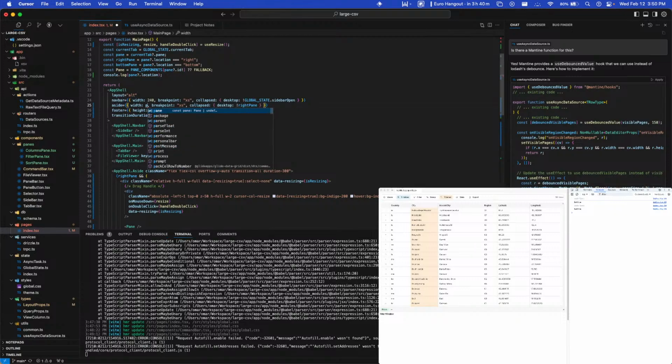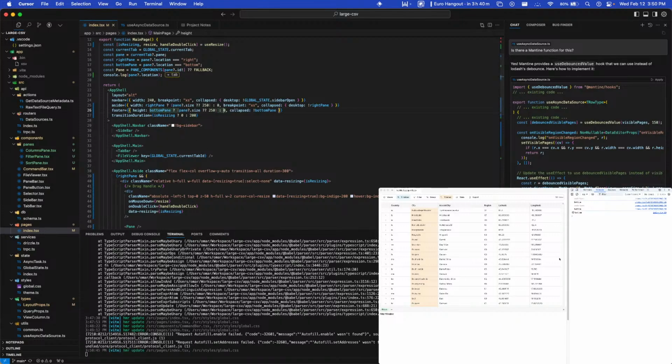So we want to do if there is a right pane. Same thing here. Let's see if that fixes it.